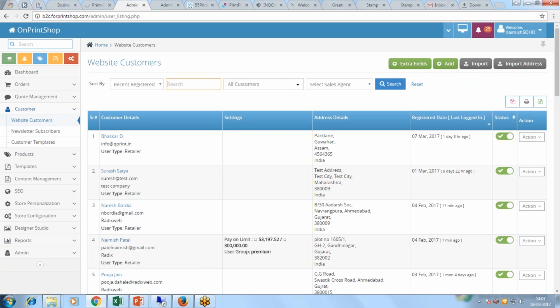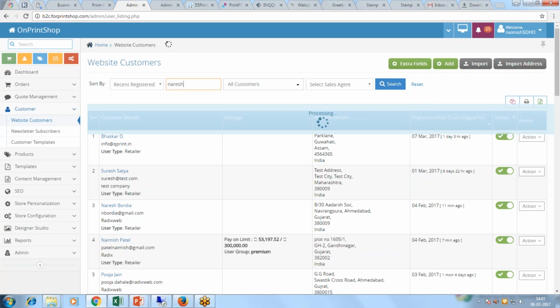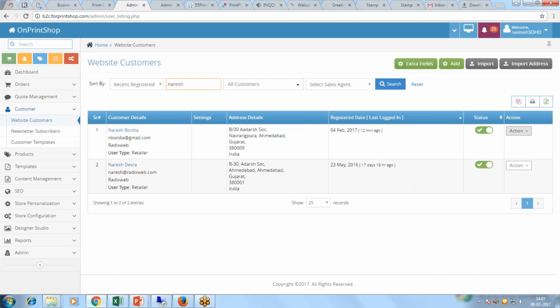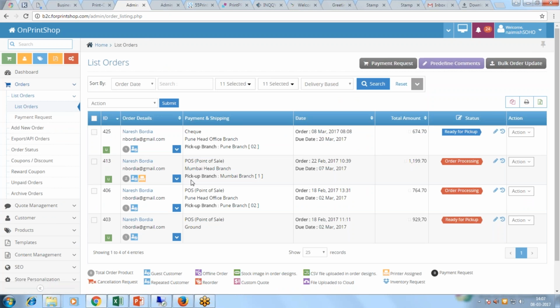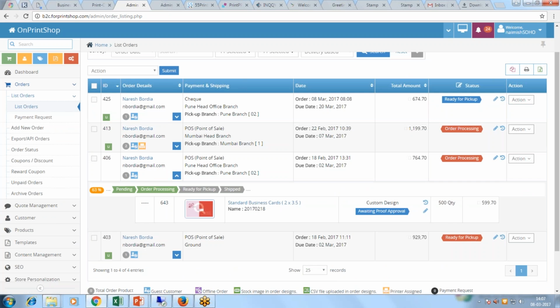So you can say, okay sir, not a problem, can you tell me your name? And the customer would say, yeah, my name is Naresh. So you can directly find that customer account here, and from the backend itself your team can see, for example, how many orders this particular customer has placed. So simply they can find the customer and say, okay sir, I can see that you placed with us an order on 18th of Feb which had this particular item. So would you like to order the same item again?